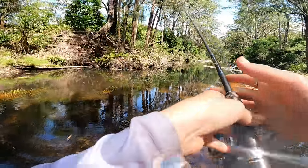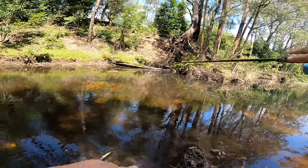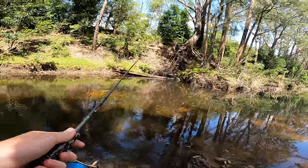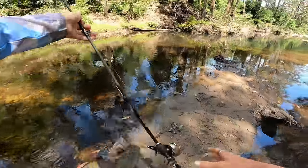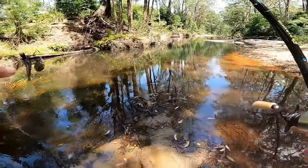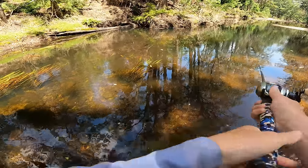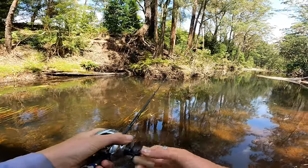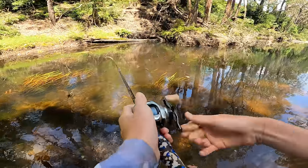Still got so much water along here. It looks a lot better than up further. Don't think you'll have a buddy, but I can always have another cast. Might just try a subsurface real quick because there's a gap in this log. Drops pretty deep down and tucks underneath. So I'm just trying to think if I can sink this right in there, which I have. No fish? No fish.